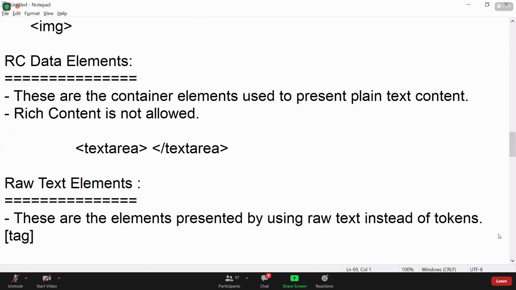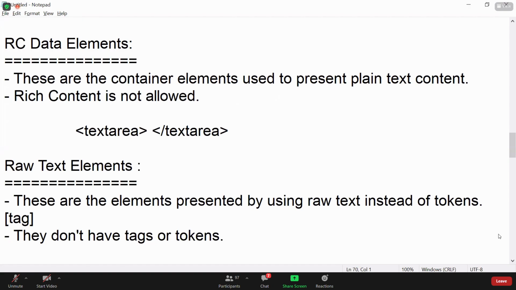That means they don't have tags, or you say tokens. Without tags and tokens, they are presented. They don't have any tags. Only raw text will present.